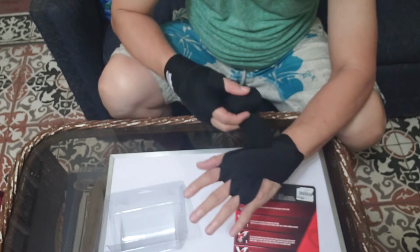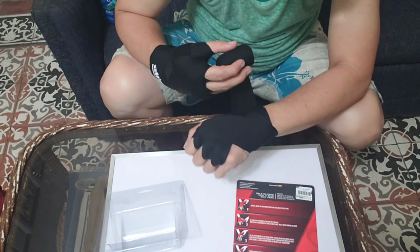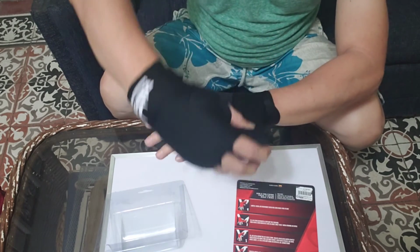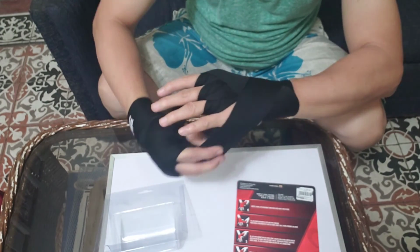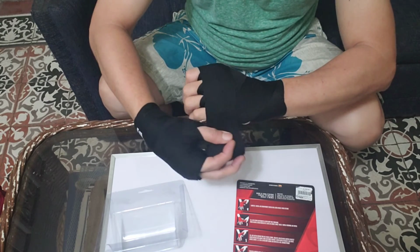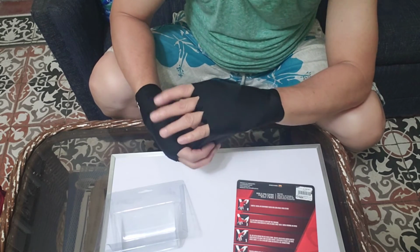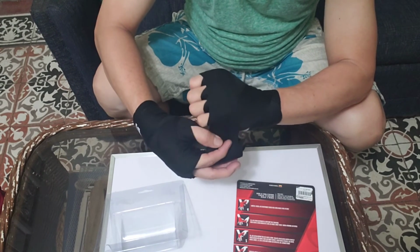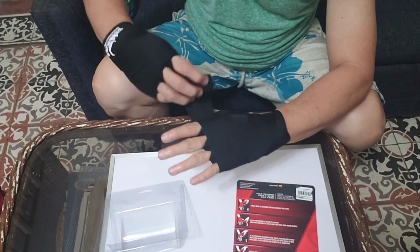And then it says to wrap around the knuckles 2 or 3 times. That means I have to go to this side to start wrapping my knuckles. So this will be the first round, second, and then third.